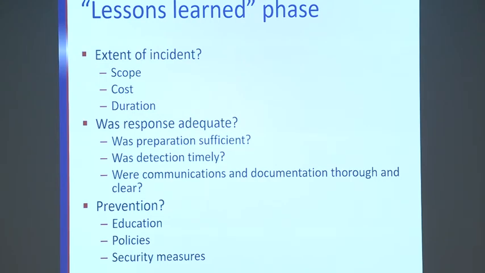This is where we're sitting down with upper management and the individual whose machine or system had been compromised. So we look at the extent of the incident, the scope, the cost, the duration. I will tell you right now that if you want to do an incident response and you're going to take it all the way to court over a couple of years, it's going to cost you anywhere from $200,000 to $2 million to do that. So if one incident is worth that much, be my guest. But it does cost a lot of money to prosecute something like this.